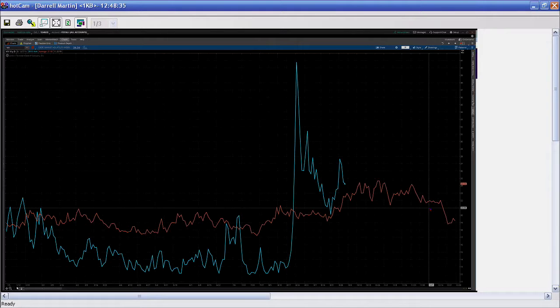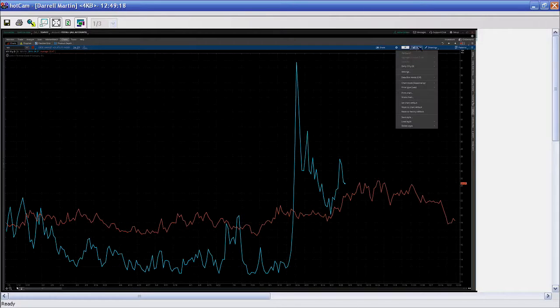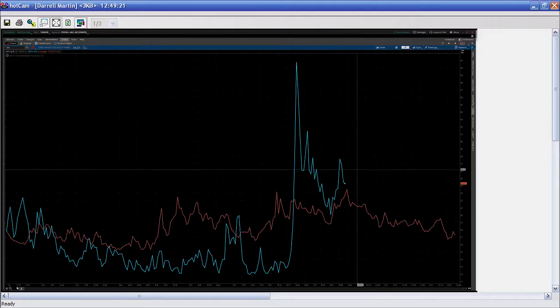How severe that is can vary, but if the markets do continue to rise, what's the one big event we have between now and the end of the year that could give us an IV jump? That could be a Fed funds interest rate increase. As the tension starts building towards the next Fed funds rate decision, that could increase IV. If they come out and don't change the rate, then IV will drop. That's probably the one major event on the radar that could cause an increase in implied volatility. But overall, we usually don't see any kind of impact, and we just see it drop all the way into the year end.